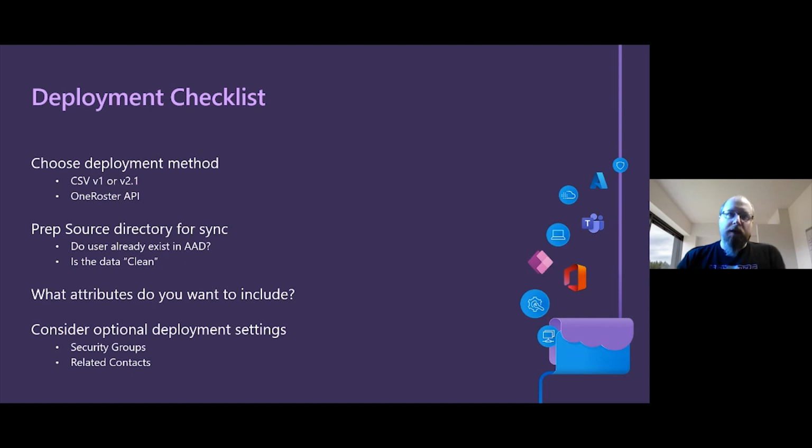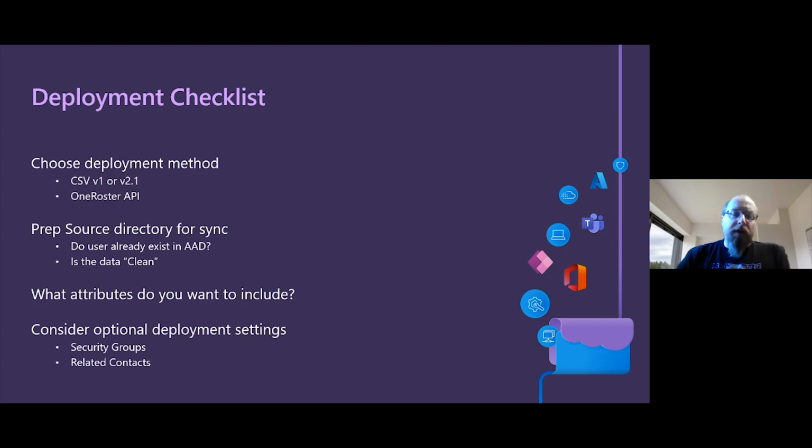The source in this is always going to be the source database, the primary collection of all of your data. We want to make sure that when it's coming into Azure Active Directory that it is clean, that you're only trying to import data that you want and making sure that data is correct. The most common issues that we see are going to be errors that are centered around users, most specifically the user matching. Probably the username doesn't match exactly what's in Azure Active Directory, like there might be a spelling or punctuation error in the domain or username, something like that.